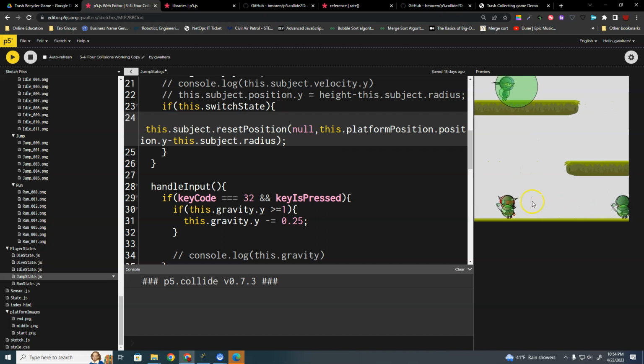All right, so now we got a collision. That goes to our run state. That's correctly working.